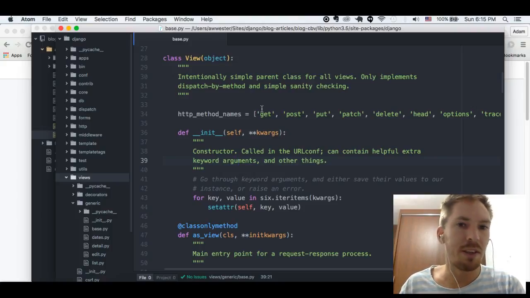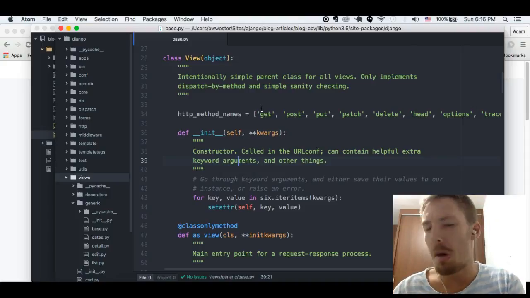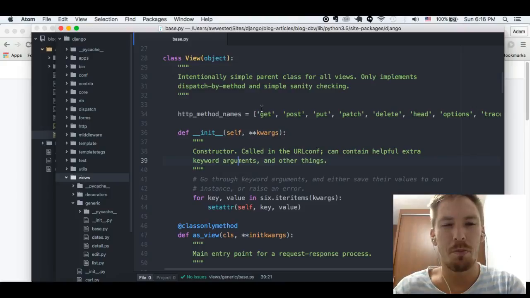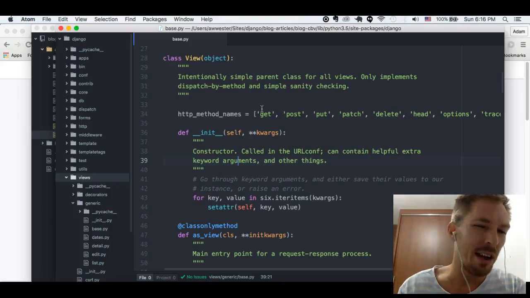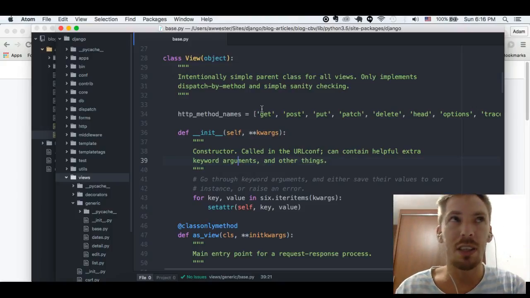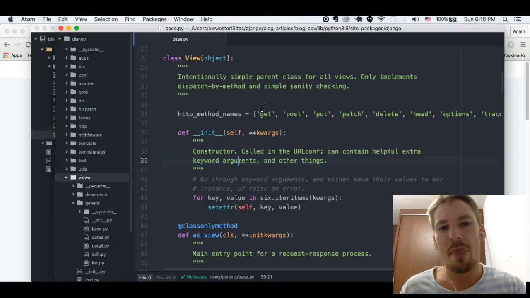And let me preface this to say that View, you typically don't modify View. There's a few instances with dispatch and maybe some third-party libraries that modify the HTTP method names. But typically you're not gonna be modifying View. So this might be one of the least informative or least important episodes, but this is gonna give us kind of the groundwork for everything else.